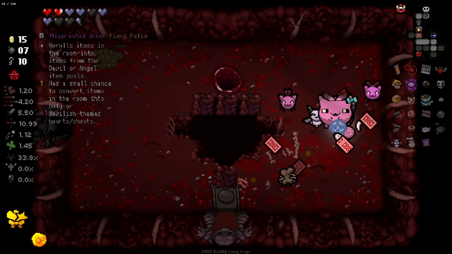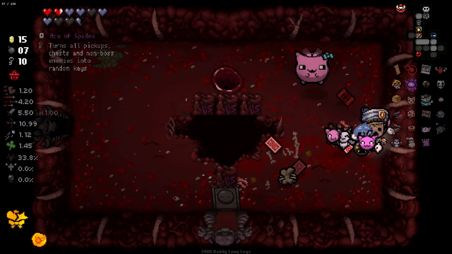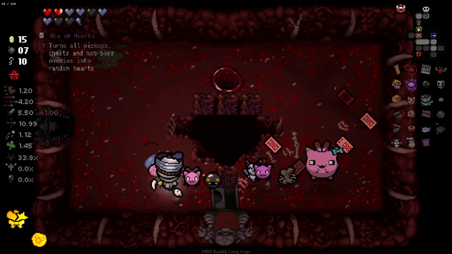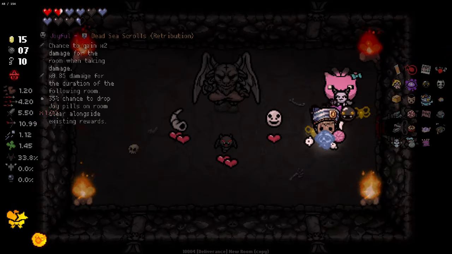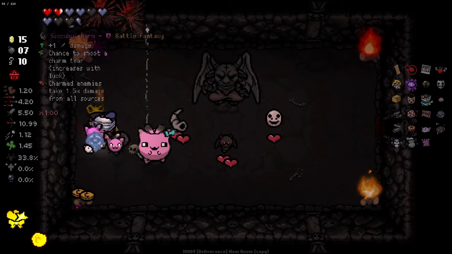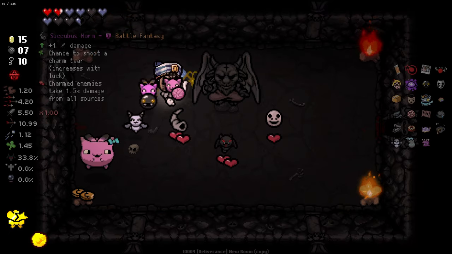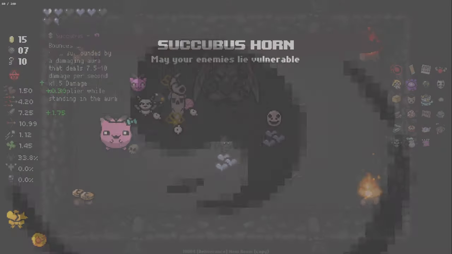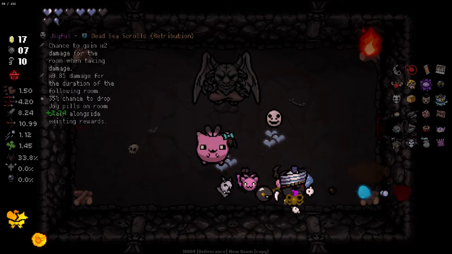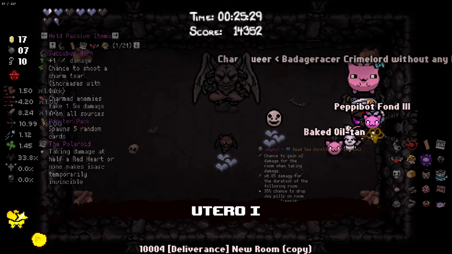Corruption. Turns items in the room into devil deals. Empress and... Okay, not really the best for us. What we got going on here? Oh, baby. Plus one damage, chance to shoot a charm tear, charmed enemies take... Oh, dude, that is such an interesting item to have with... This actually might have to be a run that I make, because that's really, really cool.